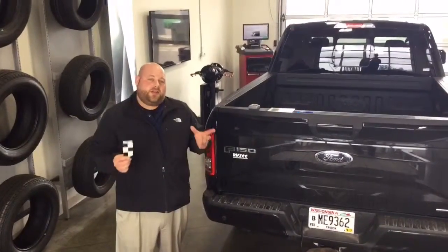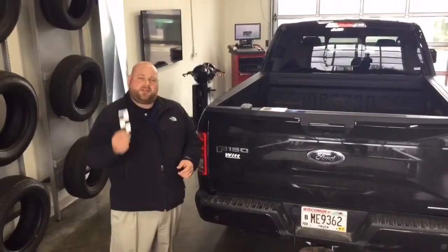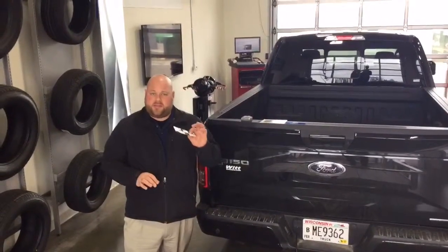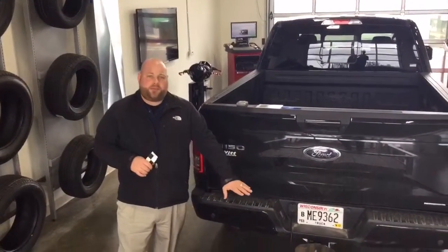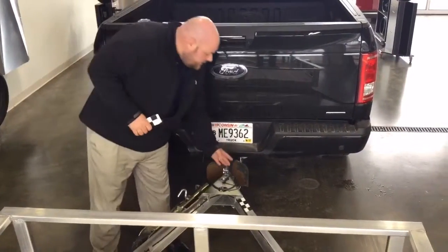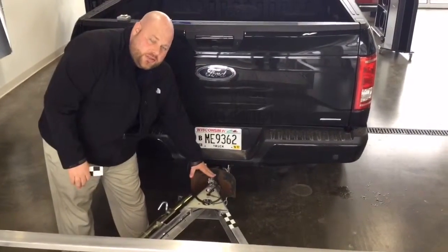The other part of the process that you need to remember too is that you need to have your sticker properly placed. That sticker does need to be placed on the trailer itself, and there is an adhesive on the back side of this sticker. As you can see, I already have one placed right down here. This sticker must be between 7 inches and 22 inches from the hitch itself.